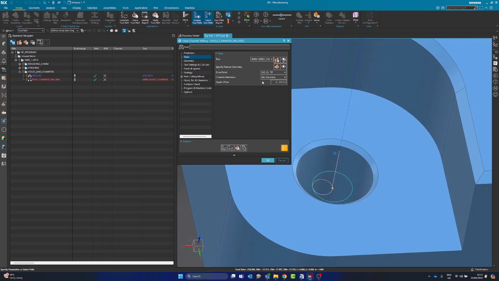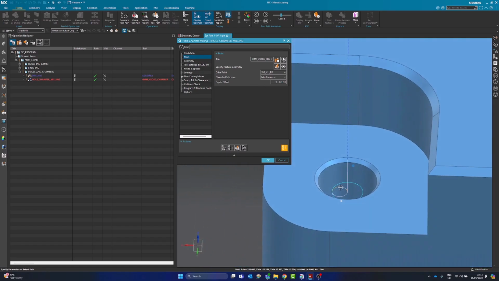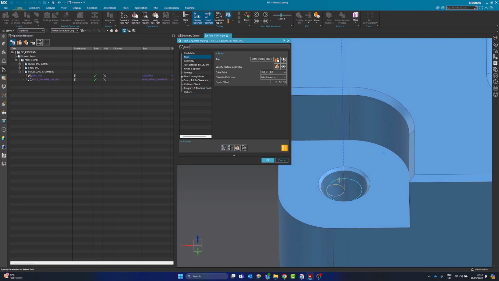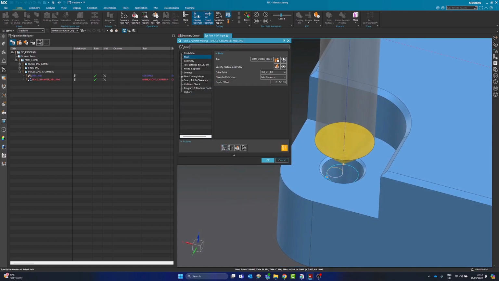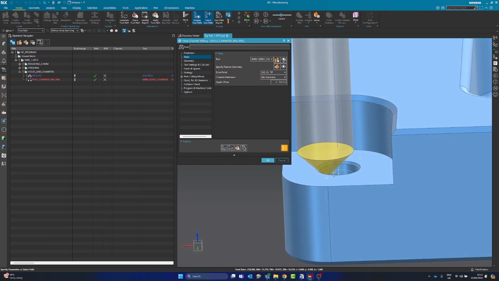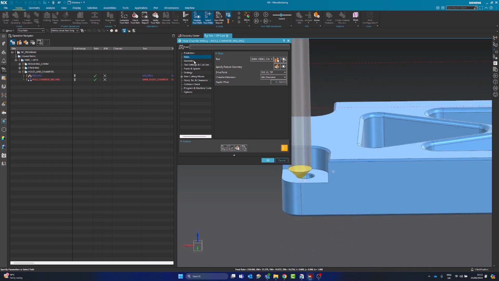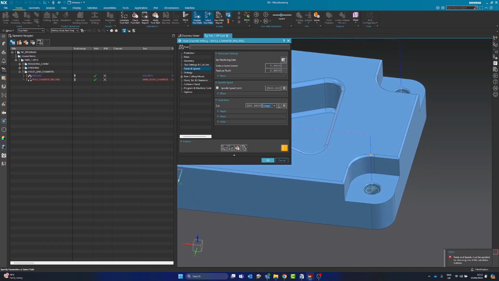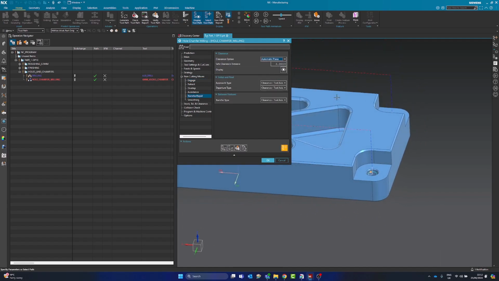So you can see it's doing 1 mil below the part. So we're 1 mil deep into the hole. You can change that. If we go 0.5 mil, you'll see that circle is going to get slightly bigger, like that. So this is, again, personal preference. I personally like the tool to move a little bit more. And the only thing we really need to change in here would be speeds and feeds. So let's drop this down to 3.5 and roughly about 200 because we're only in a small hole, so it's actually going to be quite quick. And I'm going to change the transfer and transfer heights again to same as.